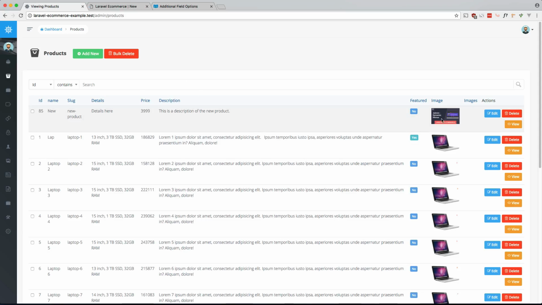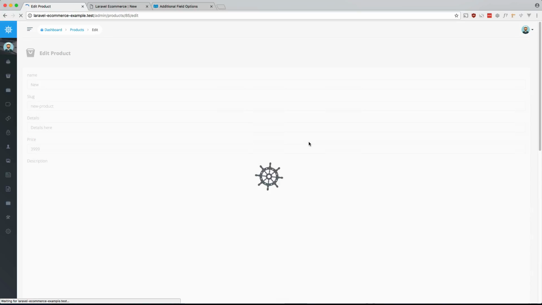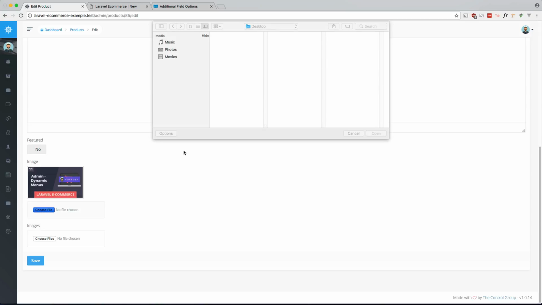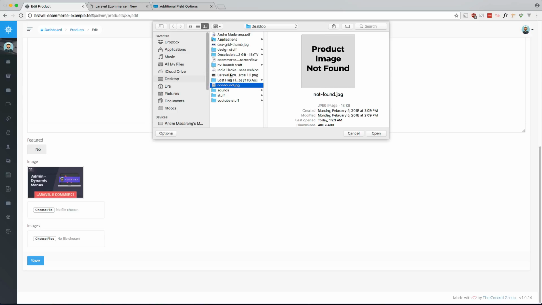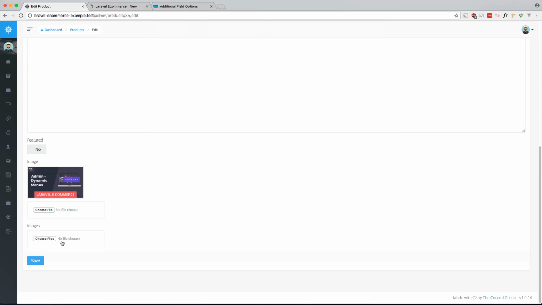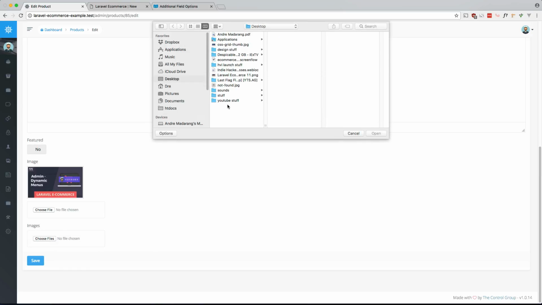Okay, so if we edit this, you'll see a new section for images. Since the original one, you can't select multiple, like I'm holding control and command here, and I can't select more than one at a time. But since this one is set to multiple images, you can actually do that. So let me just add two in here. I'm going to add this one again and, holding command, I can select multiple ones.